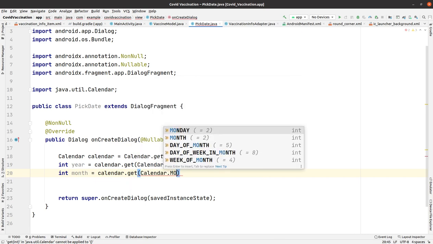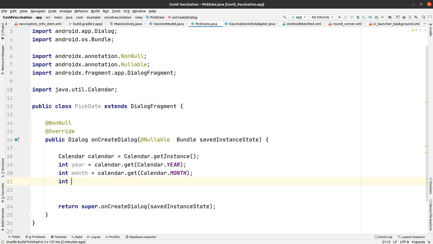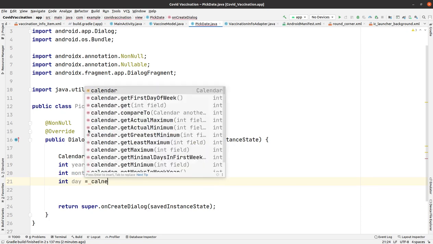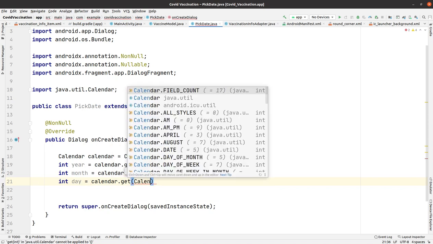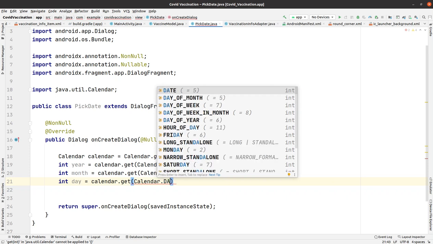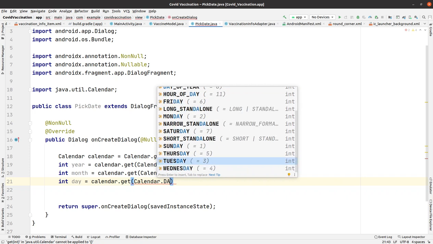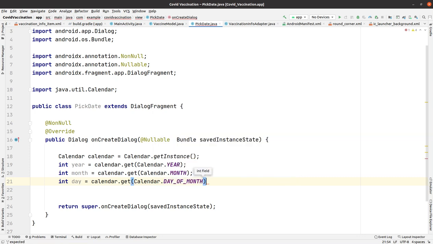Okay, we have got the month here. Okay, then we have to get the day also, so calendar dot get, and then calendar dot day of the month. So the day of the month should be taken out from here. Yeah, we have these things.